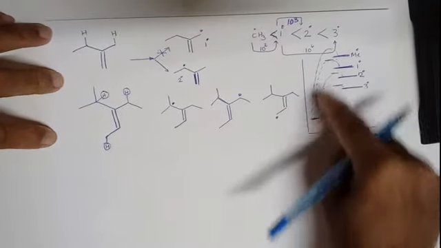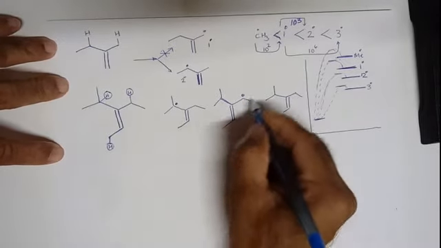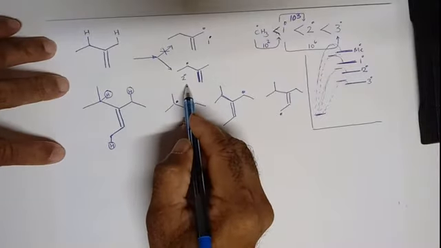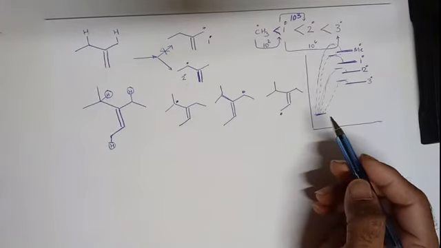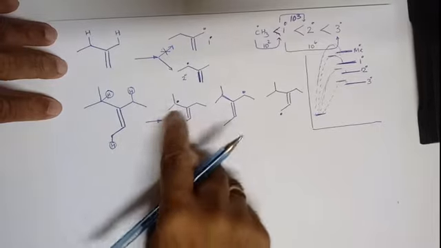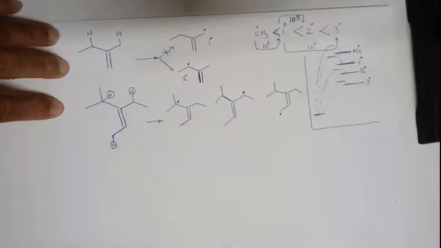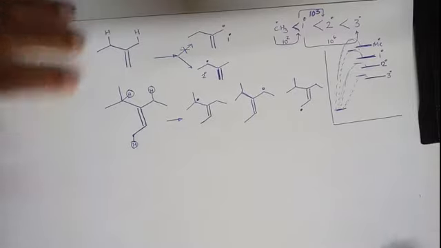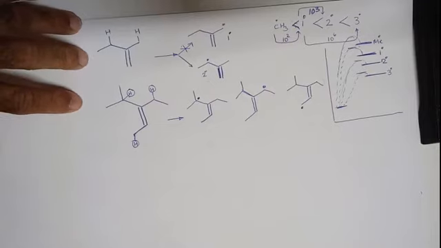Now, after looking at this, you are going to say, this is the last thing we are going to do. And this is also not a favorable one. Between these two, this was highly favored. But when this option is available, these two are not going to be chances. These chances are not taken. So whenever there is a tertiary location available to remove hydrogen, the molecule will grab that option. Because again, profitability in the reaction. Thermodynamics means how little energy are you going to spend to get on the other side of the reaction.